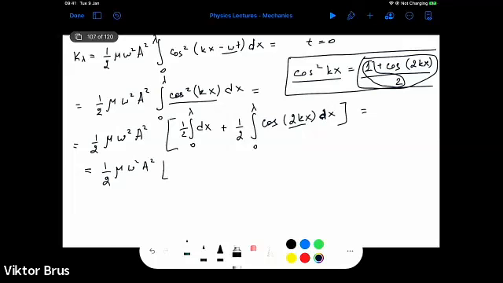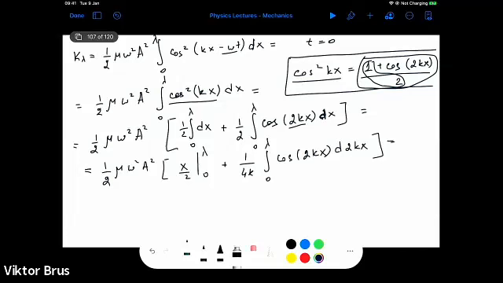And that's why in order to have the final form of these two integrals, mu omega square a square, this one we can already write that it will be x from 0 to lambda divided by 2 plus 1 divided by 4k, because we multiply and divide by 2k, integral of 0 to lambda cosine 2kx d2kx. Okay.